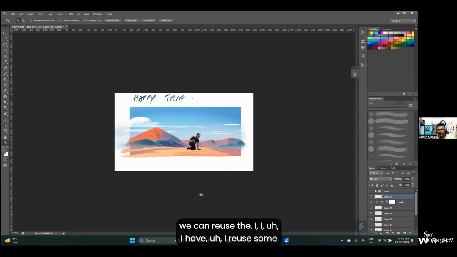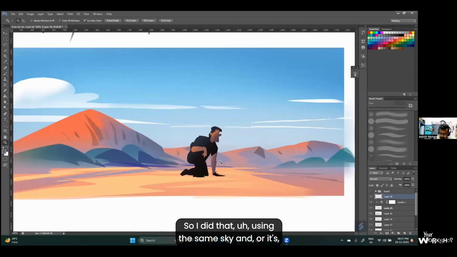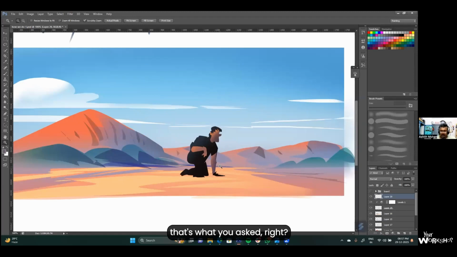I reuse some of the BGs with 3 or 4 panels of recurring shots and the character 180 flip camera shots. So I did that using the same sky and all. That's what you asked, right? Yes.